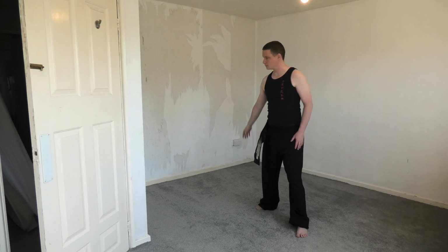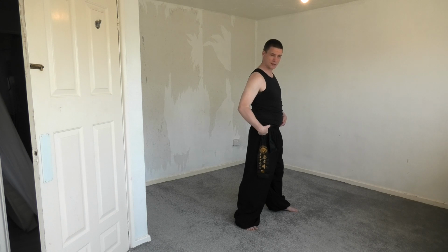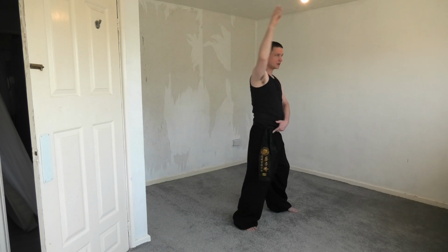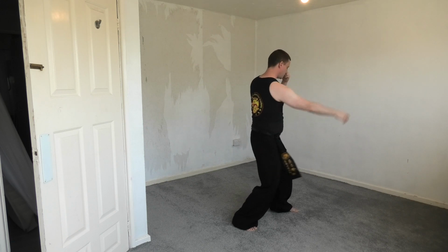You get the motion that go to the sides. You can see the connectivity between the shoulder and the hip. As you move round, your hip comes forward, and you move back, and your hip comes back. You've got a straight spine, and this is going to drive your arm round.